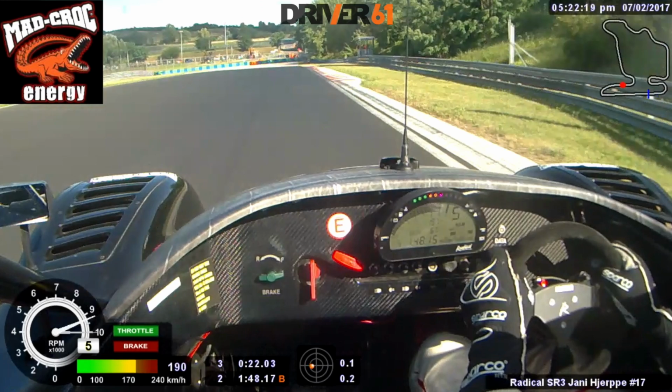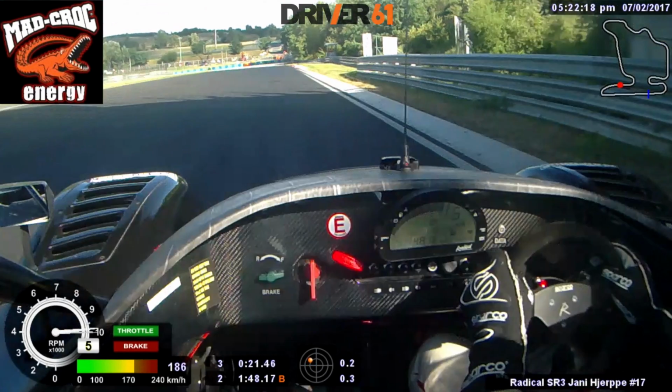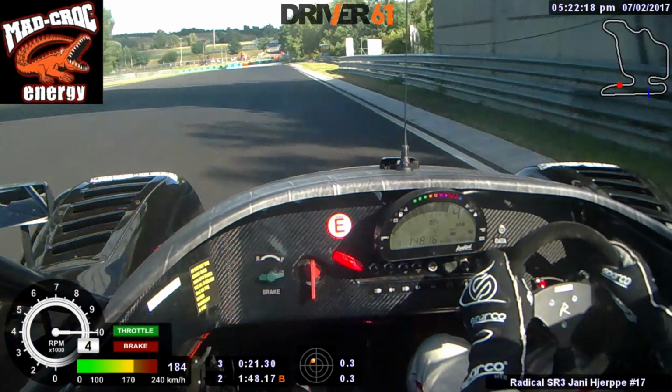In terms of braking points, let me just run it back here a little bit. In terms of braking points, we've got the bridge, which will just come into shot now. So the bridge is actually here.